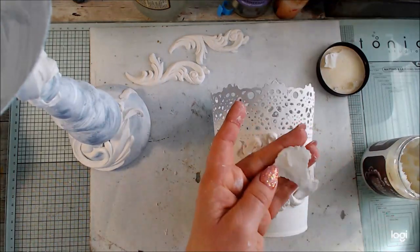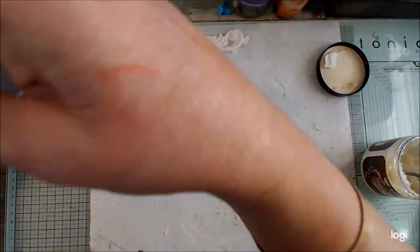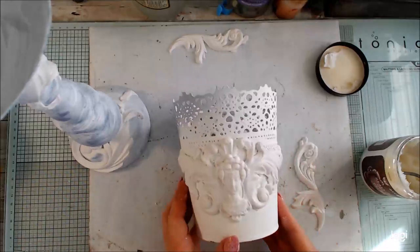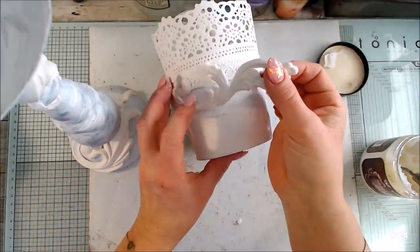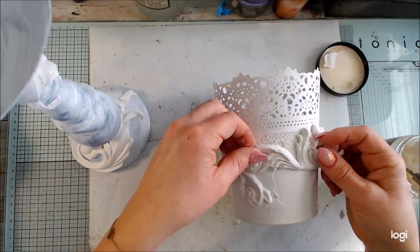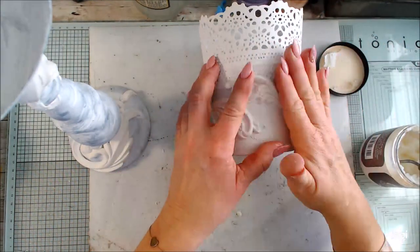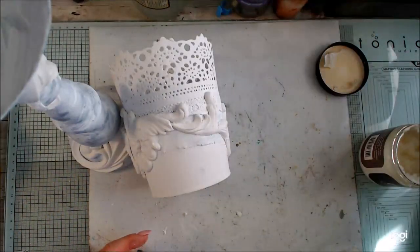Now I'm adding the vintage portrait over the pot. The pot is from IKEA. Everything will dry up and I don't have a great plan — I'm going with the flow, like I'm used to doing. I'm thinking this project could hold pens, flowers, or be used for a candlelight — anything you like.